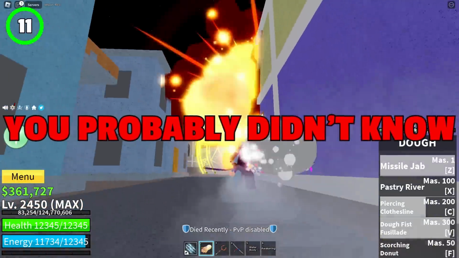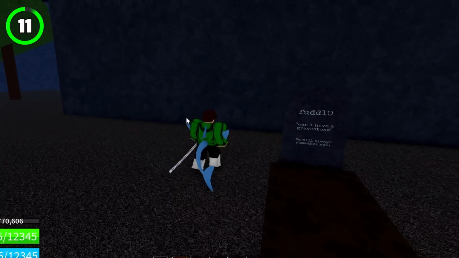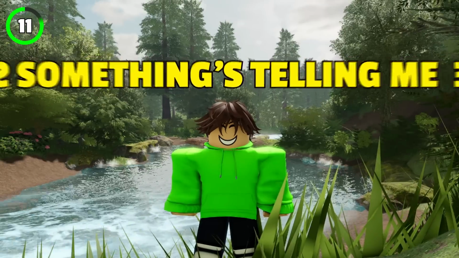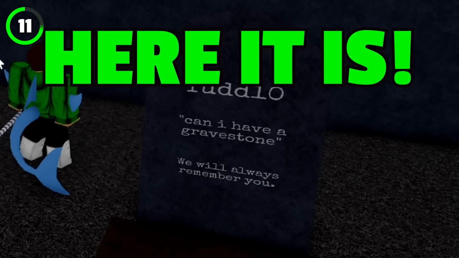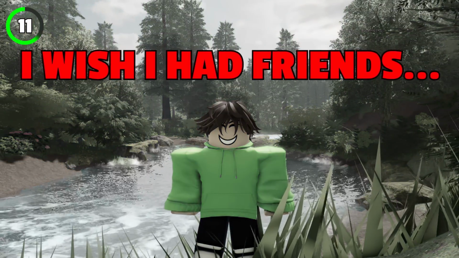You probably didn't know that some of the gravestones in the graveyard make fun of special people's deaths. One of the gravestones appeared to be Fud 10's gravestone, and it implies how he once, when he was alive, said, "Can I have a gravestone?" Something's telling me he was working on the game with the rest of the developers, and jokingly said this. And now here it is. Luckily, he was just joking with his friends, and he's still alive, I guess? I wish I had friends to joke around with.